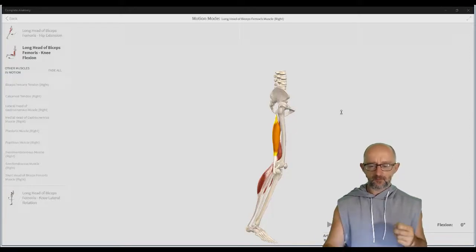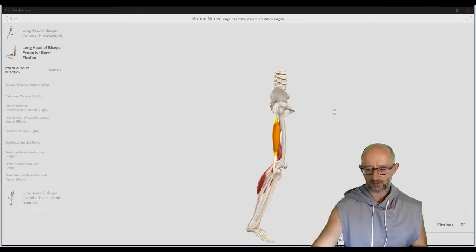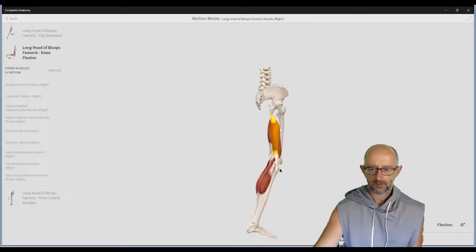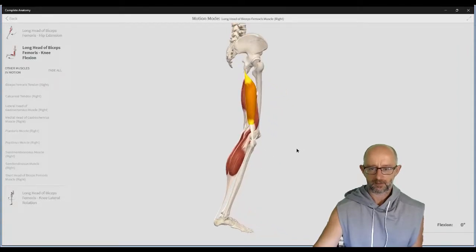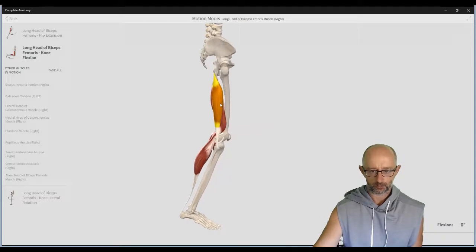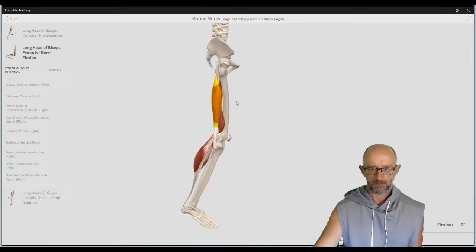And a lot of injuries and conditions are really an imbalance of the musculoskeletal system. So let me explain that. So if we come back to our Complete Anatomy app here, just consider if our hamstring muscle was weak and our quad muscles were super tight and very, very strong.